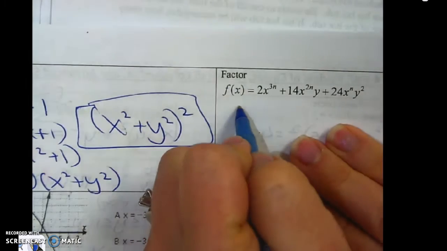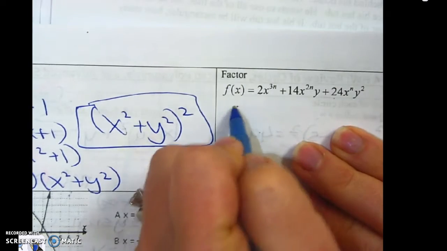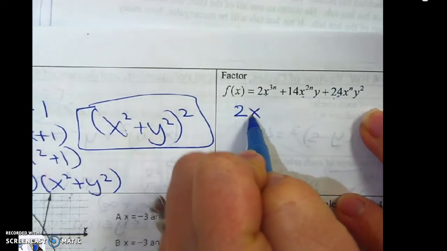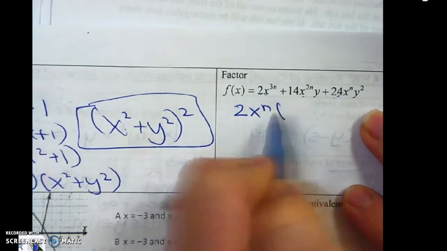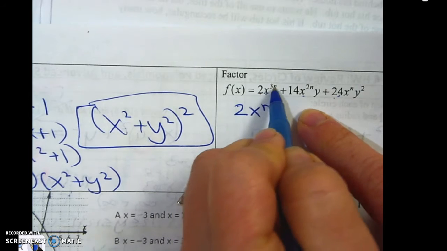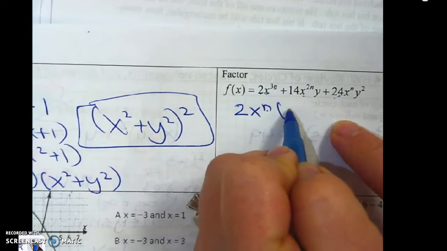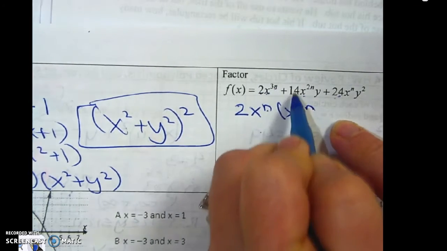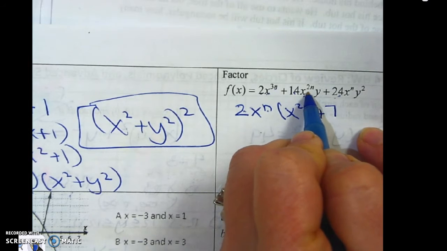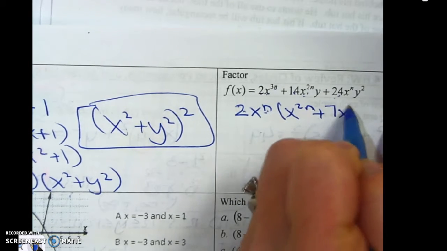All right. Next one, asking me to factor. Well, I know I can take out a 2 because they all are even. And I notice they all have an x. But it's not just an x, it's x to the n. So that means that the 2 is gone. If I had 3 n's and I take away 1 n, I now have 2 n's. 14 divided by 2 is 7. I had 2 n's. I take away 1 n, I'm left with 1 left.